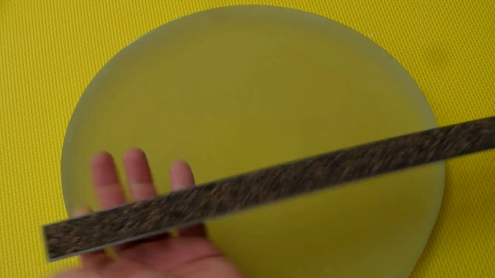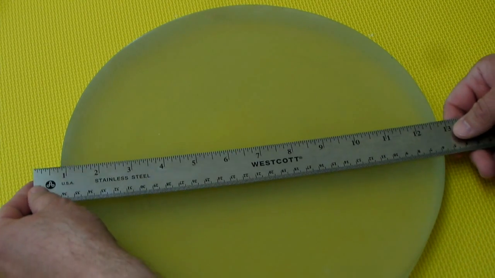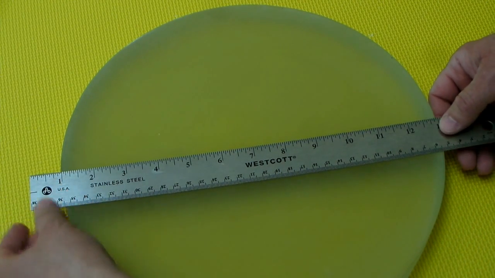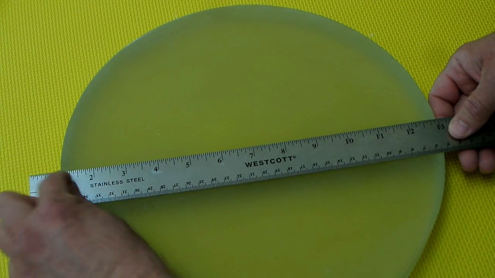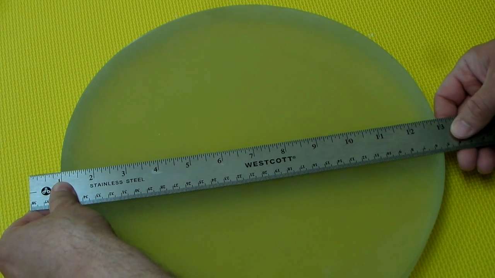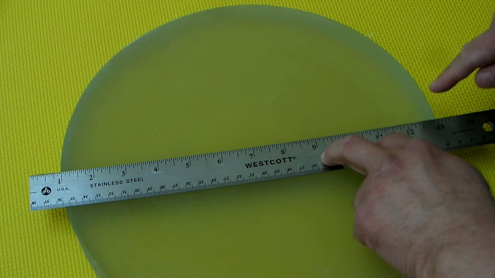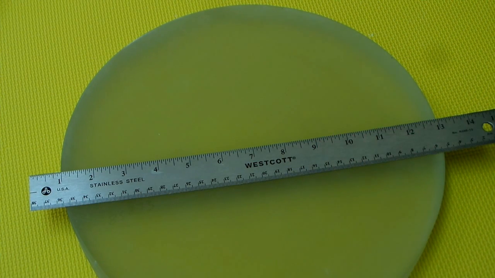I want to check the diameter. I just use a cork backed steel ruler to do this. Lay it on there gently. Never measure from the end. I always start on a marker. So I've got it set up on the one inch marker here. 13 inch there. 13 minus 1 is 12 inches. We're talking exactly on the number. This is just exactly 12 inches. So perfect in every way.